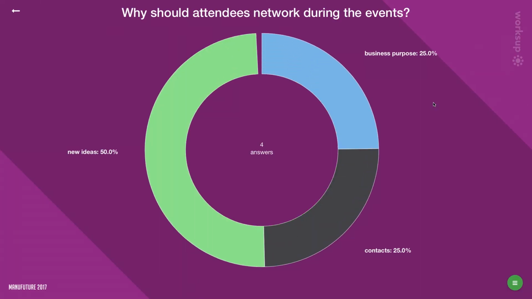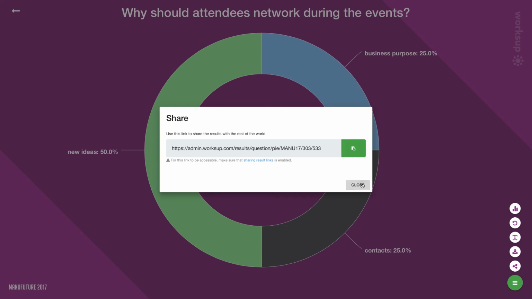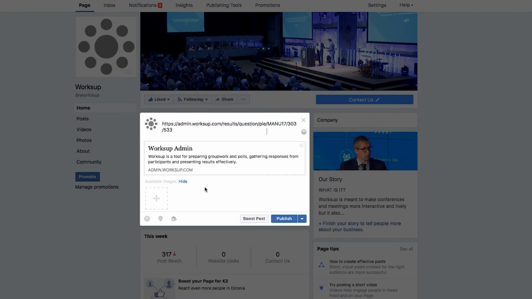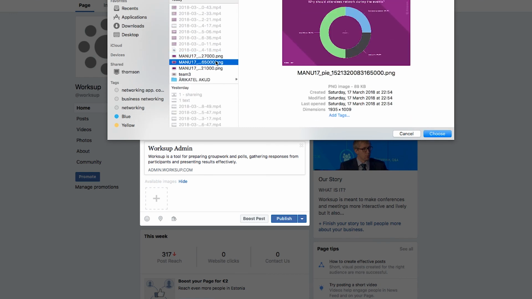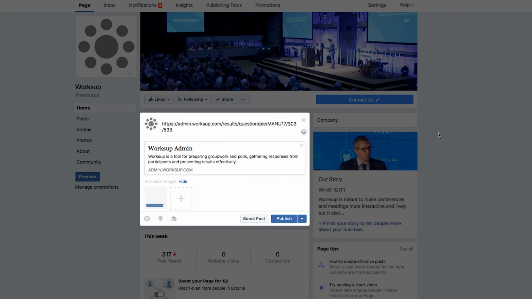Organizers can download any diagram, text answer or picture answer as a PNG file for sharing via social media, an event report or other media. Sharing needs to be enabled in event settings. Whoever gets the link can follow task results in real time. Download the poll result, text answer or image answer as a PNG file and share.